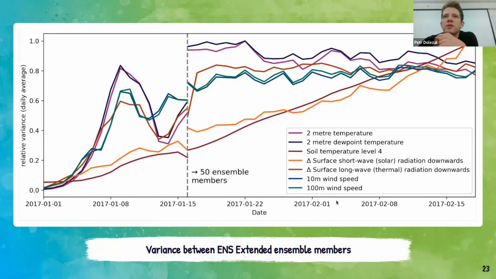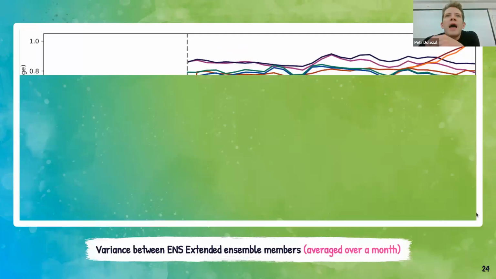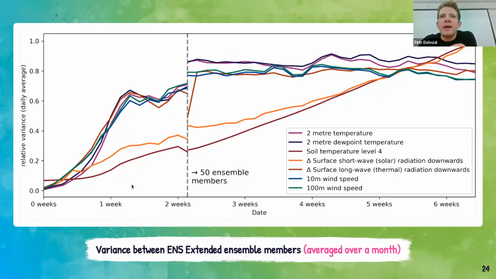There's some seasonality to the radiation, which hasn't been subtracted here, but you can kind of average this specific case by looking at this for a month, and then you can kind of see all of these forecasts. The variance starts at 0, they're almost the same, and then the variance starts climbing. There's a bit of a shift because I only have 5 ensemble numbers here and 50 here, but at some point the variance is just high. So you can use these 4 weeks as independent.